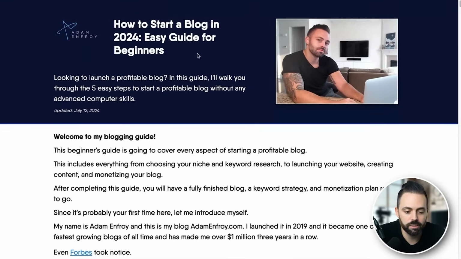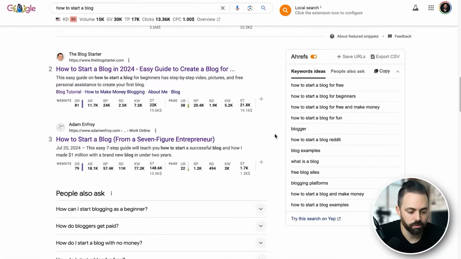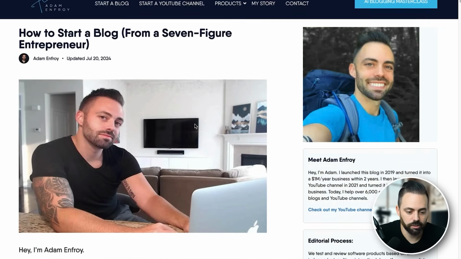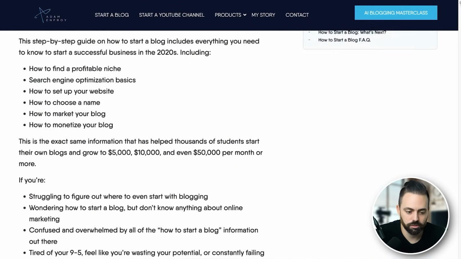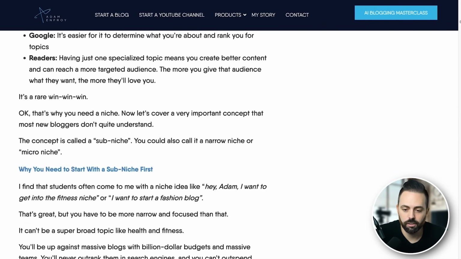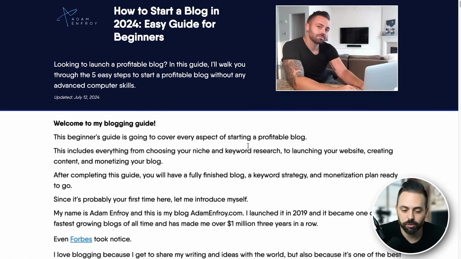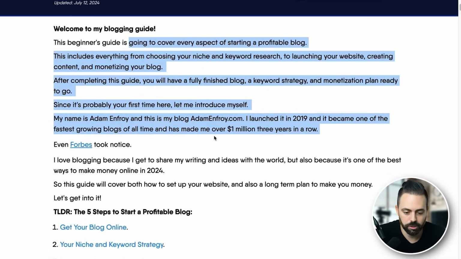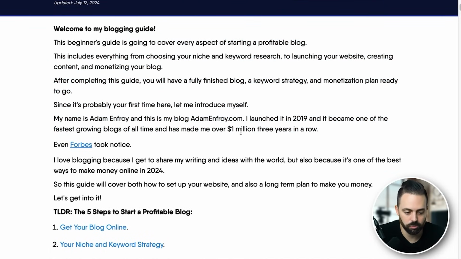So you can see it's optimized a little bit differently than some really long blog article. My longer blog article is ranking number 3 for how to start a blog, a keyword with difficulty 86, a pretty hard one. But you'll see that one looks a little bit different and is way longer. It's optimized to rank and do well. There's a lot of comments and stuff. Now this one is more optimized for affiliate revenue specifically. And if you're doing how-to, this is how you would do it. So welcome to the blogging guide, a little bit of social proof. Made $1 million 3 years in a row with this one website.